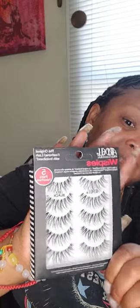Yeah, that's awesome. I'm not going to do eyebrows today, guys, because I am wearing lashes. And sometimes it can be a little overpowering for my face, because I have very fine, flat features. So sometimes it can make me look too old. I don't like that. That's why I don't really wear eyelashes like that, because I feel like they make me look a little old. These are the wispies, just something I picked up at Walmart.